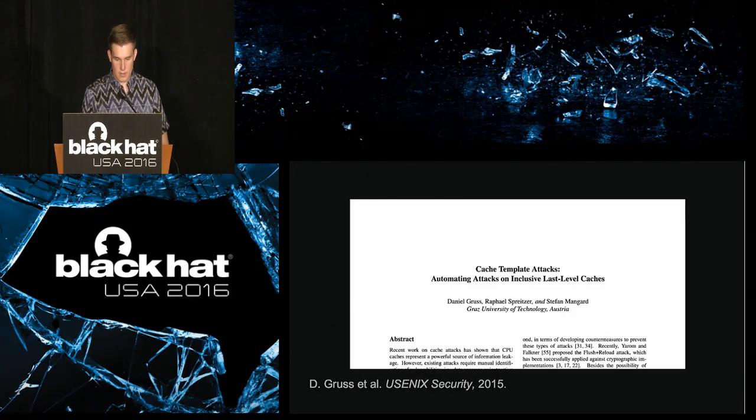I think this paper, Cache Template Attacks, had a good section on the possible defense options. But basically, they boil down to eliminating shared memory. There's some cool stuff you can do with new Intel technology that lets you separate the cache and stuff like that. But yeah, hopefully that's a good enough answer.